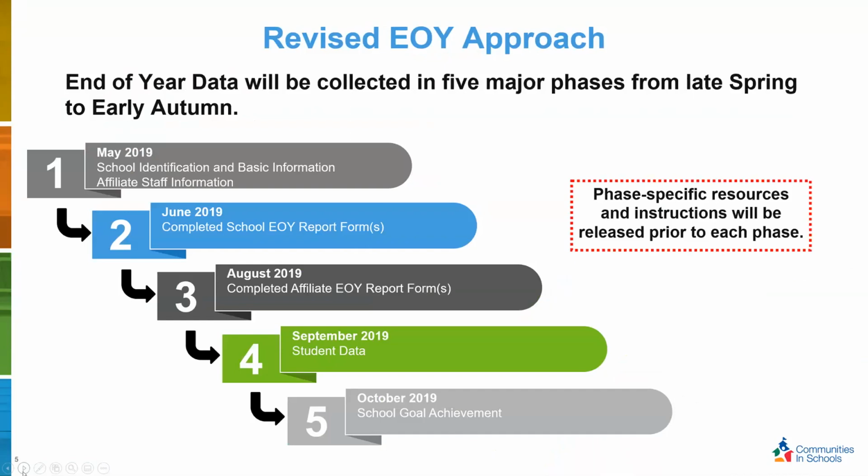In August, we would want to have the affiliate end-of-year report form complete. So we're not trying to do any main data pulls or data collection in July. We know the site coordinators, again, are typically gone. And so we're really going to focus on the things that would be easiest for you to provide at that time. So if the affiliate data admins can focus on that level of information, so you're not worrying about the school and student data, that would be one less thing to worry about once we get into the fall.